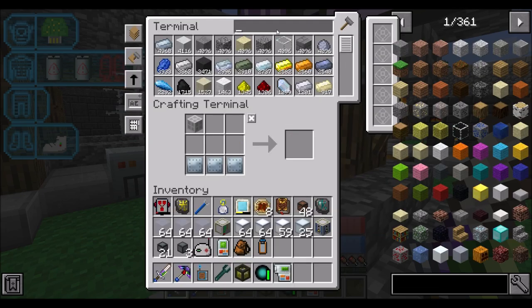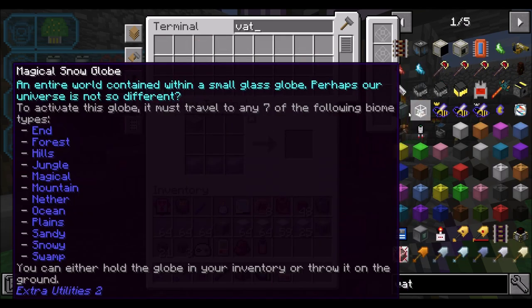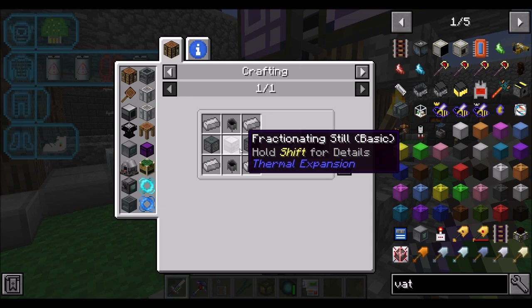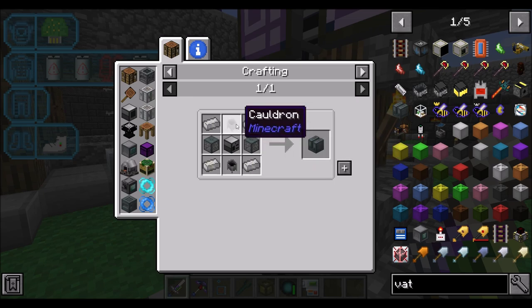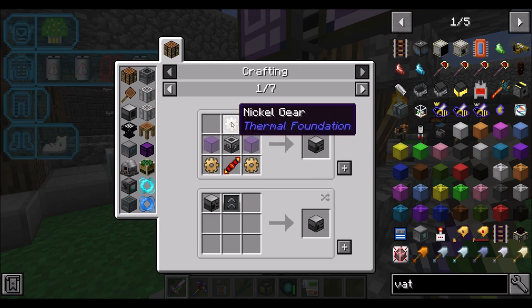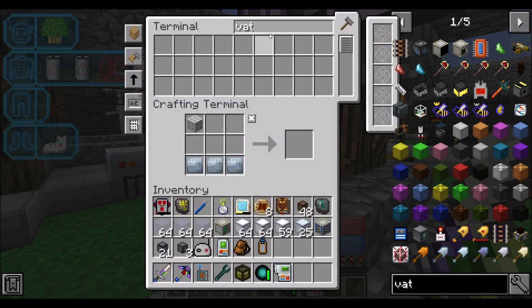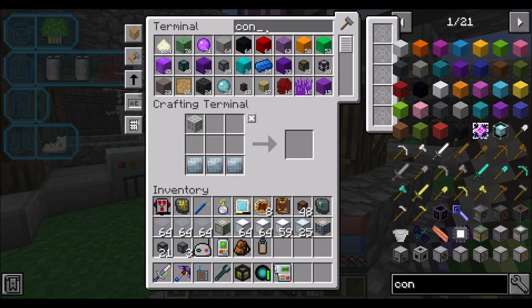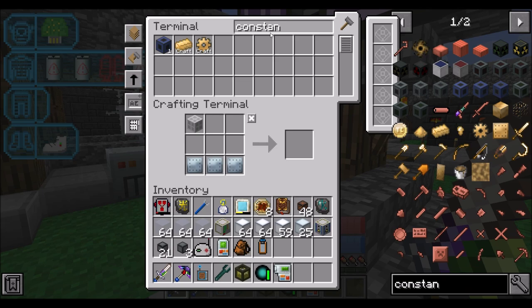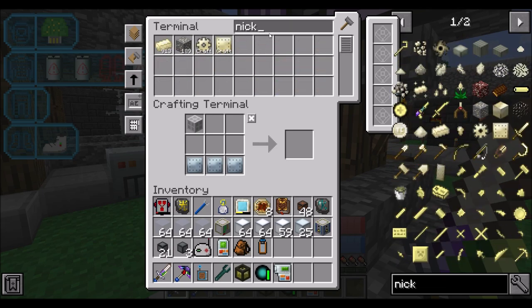So we want the vat. Can we get a vat from Ender IO? Like, how impossible does that look? It needs fluid tanks, it needs a fractioning still from Thermal, and it needs electrical steel and cauldrons. That doesn't look too bad. Fractioning still needs nickel gear and Constantan gear. Did we figure out Constantan yet? Hey, look at that. We already have gears for it. Nice. Good job, past Darwell.